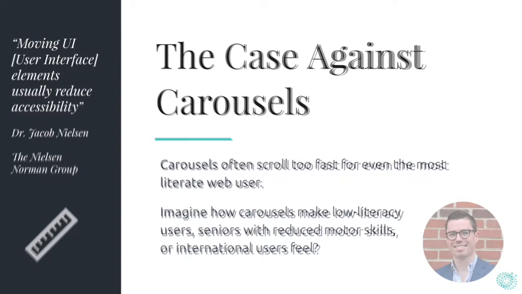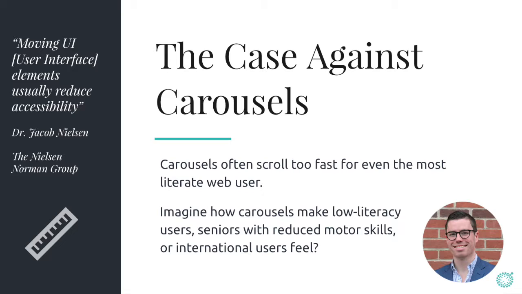Sean? Yeah, absolutely. So when I'm talking to a lot of my higher ed clients, almost 100% of the time, they're always talking about how international students are their next big focus and how that's the next big audience that they need to be focused on. And if you're using carousels for an audience for whom English might be their second language, that might be a hard thing for them to see what that message is and then click into that.